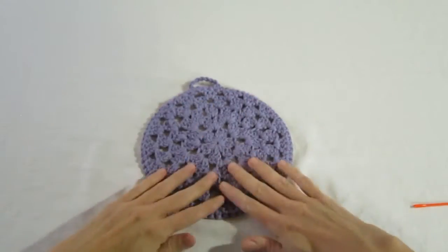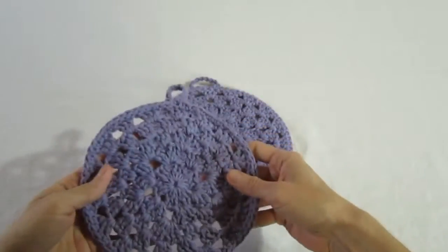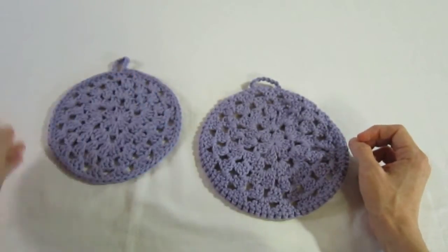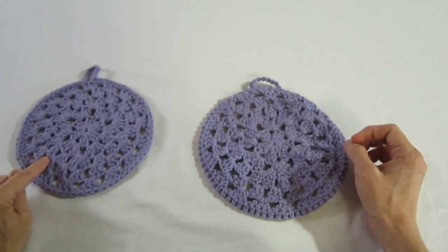And as it is now, it looks a little bit sloppy. The one I showed you, I don't usually do this. I do like to leave a project raw when I show it to you and not wash it or block it first. So you can see sometimes they're not so pretty when they come out right off the hook. But this one I did wash and block already because I wanted to see what would happen.